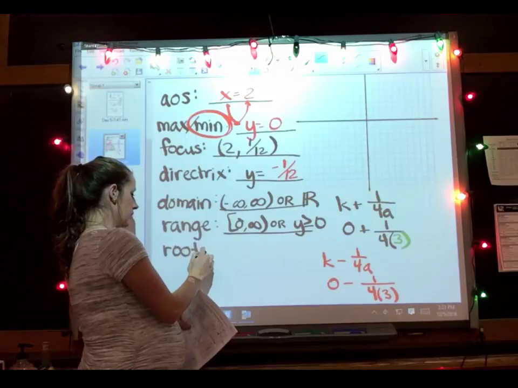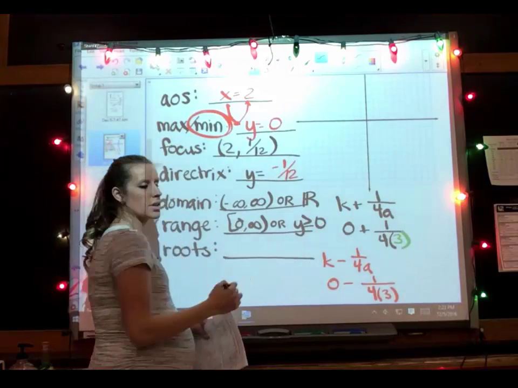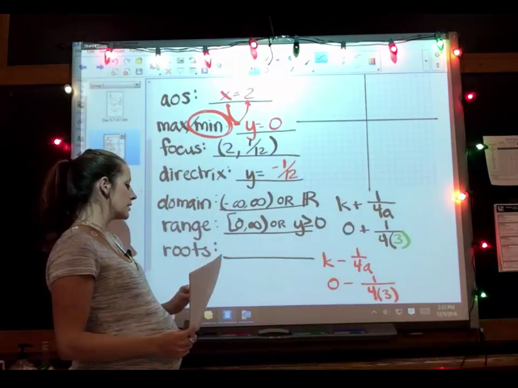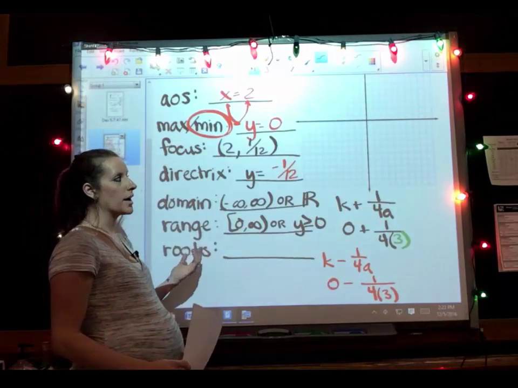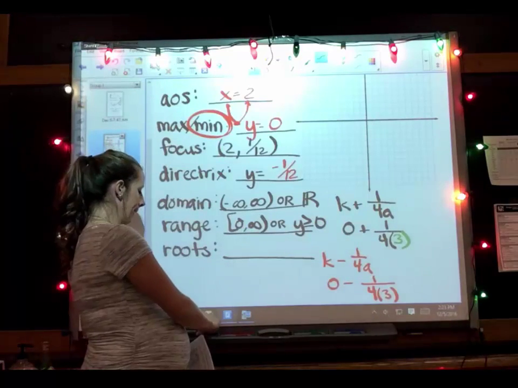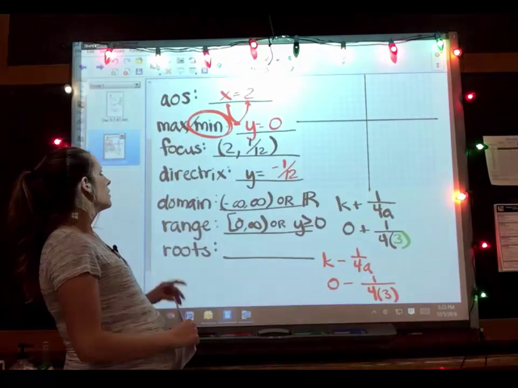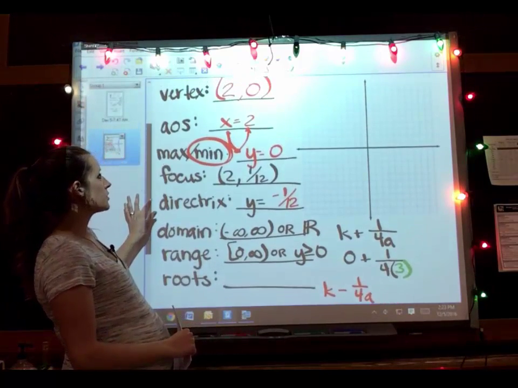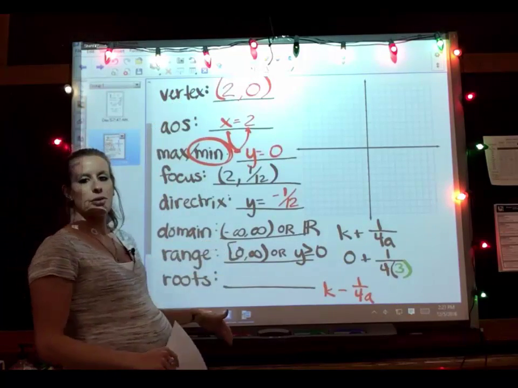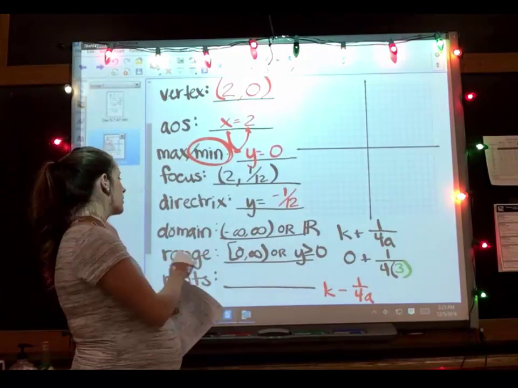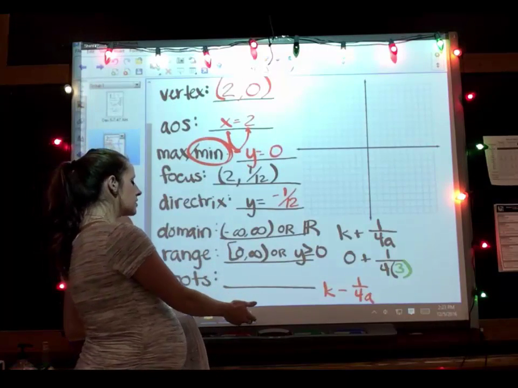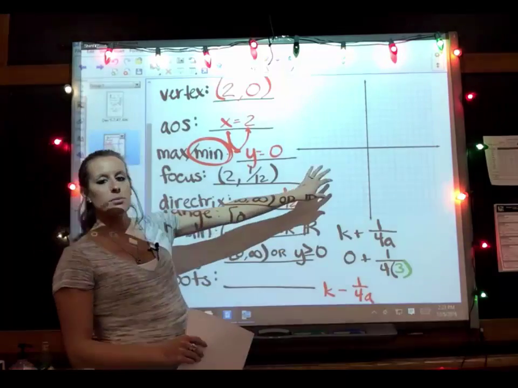Okay, and then on the roots, we'll just look at the graph once we graph it and see what our roots are, what our x-intercepts are. Alright, so just from the vertex, we figured out everything but the roots, which is pretty cool. So let's go to y equals. Let's find some points that we can plot on our graph.